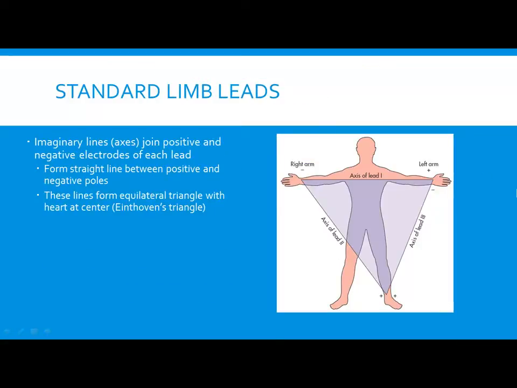Could have just showed that picture, but I like to draw. So again, the axis of lead 1, I've got my positive left, negative right. Lead 2 is this way. So if you just imagine this line coming up to cross the heart, the point of the heart, it's going to go more along the lines of the normal SA AV conduction system. Okay? So it can give you a couple of little points of reference for anomalies if you've got a different rhythm than just a normal sinus rhythm.